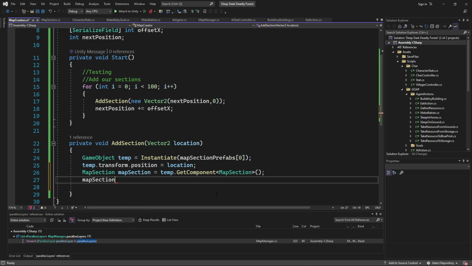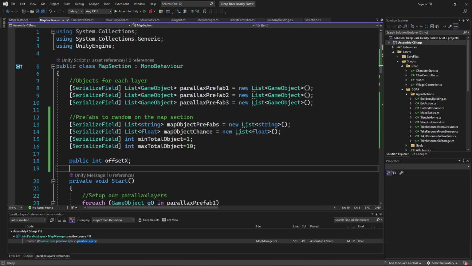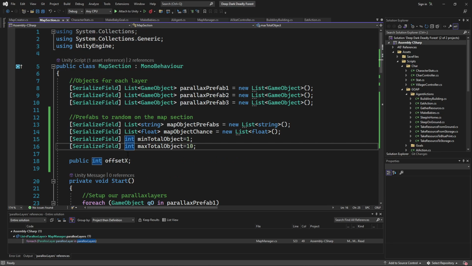Anyways, map section dot offset x is equal to location dot x. I'm gonna go here and change it to a float.